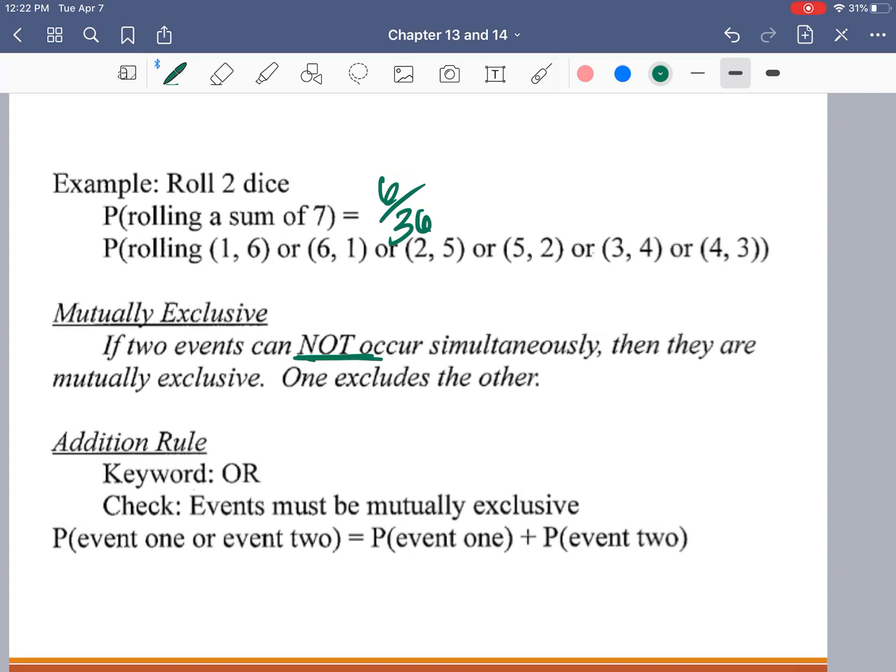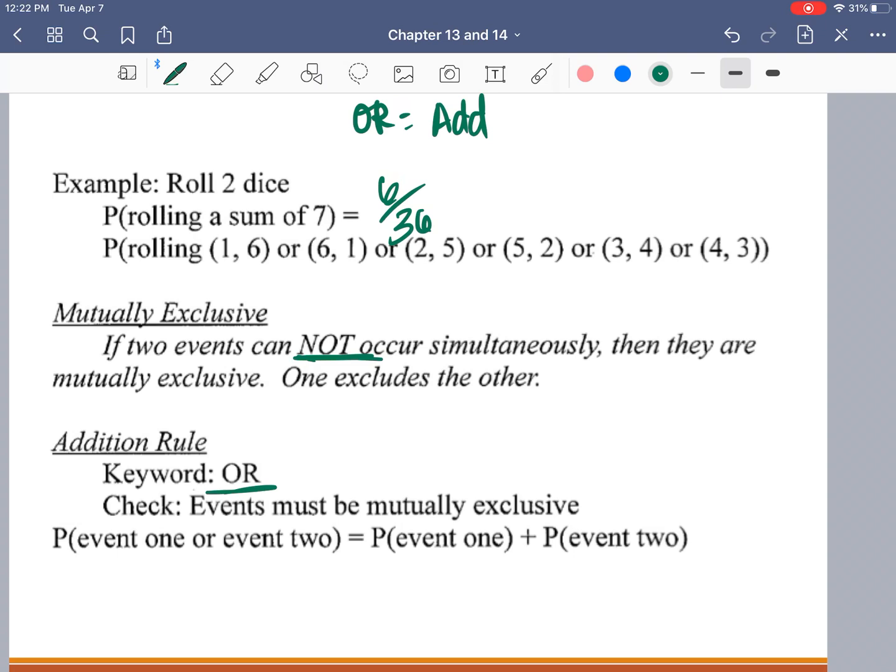That's mutually exclusive. Or you cannot be in New York and Utah at the same time. The probability of being in New York is mutually exclusive from the probability of being in Utah. So when you have mutually exclusive events, you're going to use the word or, the probability of being in New York or being in Utah, because saying and doesn't work there. And when you see the word or, it means add.